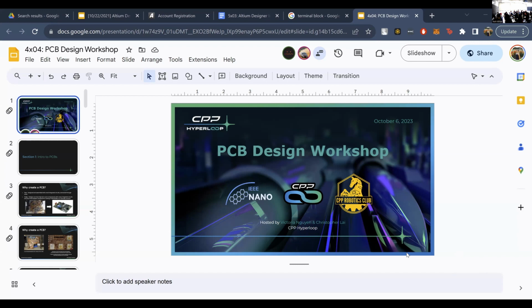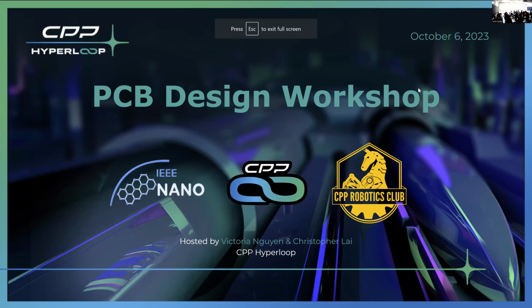A bit about my background. I also graduated with a degree in computer engineering last year, but different from Vicky, I actually do most of my PCB design as a hobbyist. So I create things that would be useful for my projects, in building robots, building things that would help me out, like this voltage regulator kit, or even things that are kind of fun. I built this PCB for one of my earliest project endeavors, in which I built myself a keyboard. And this PCB was very essential in getting that keyboard to work.